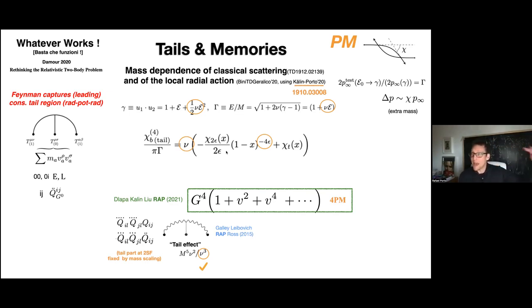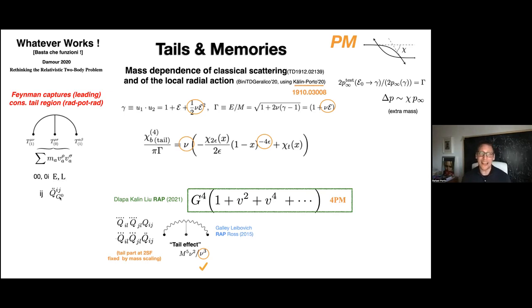Well, we also know because of the mass scaling. When you look at the tail contribution to the angle, there is no way to get something that is not nu. All the higher order effects, the nu squared, nu cubed, et cetera, they all come from these functions, which by the way, is something that Gregor and I found and Tibault generalized, that tells you all these nu squared, nu cubed, et cetera, are uniquely set by the leading order tail. However, to match this in the EFT, there is a nu squared for sure in the tail. It has to come from these operators. The QQE is not enough. The QQL is not enough. So we know for a fact that those guys must be there. It does not just couple to a conserved current. It couples to a conserved mu. That's correct.